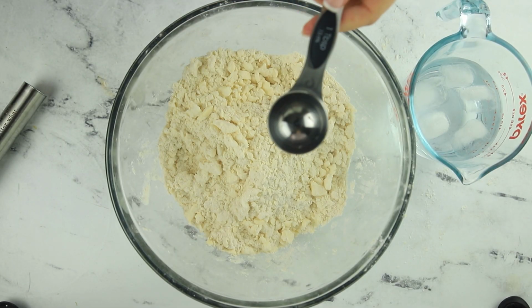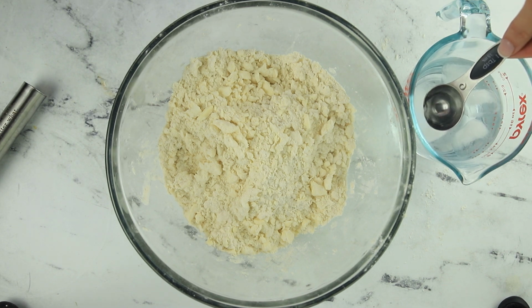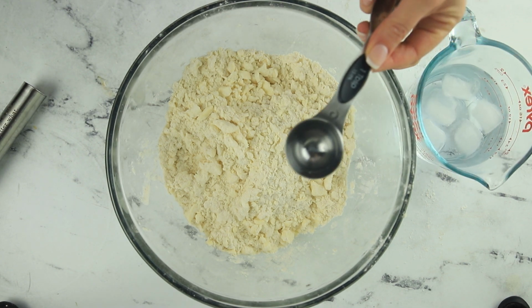So now we're going to add in our ice cold water. We're going to do this 1 tablespoon at a time. I've obviously got way more water than I need. You're going to find that with every pie crust recipe, it's going to call for a varying amount of water. You always want to start with the lowest amount and add a tablespoon at a time.